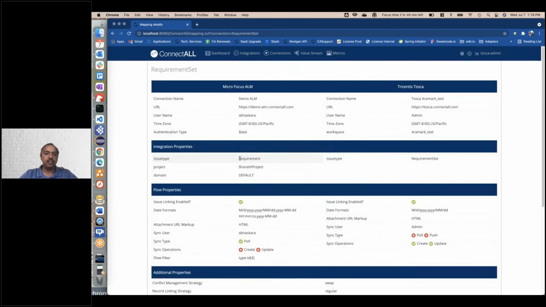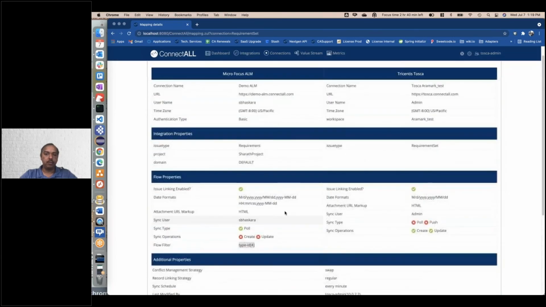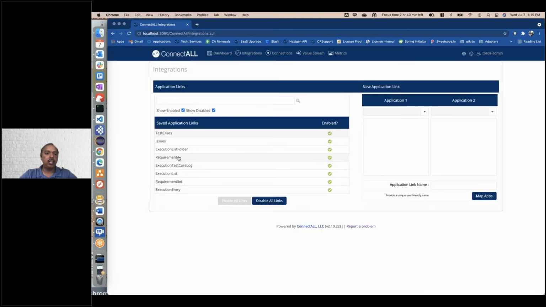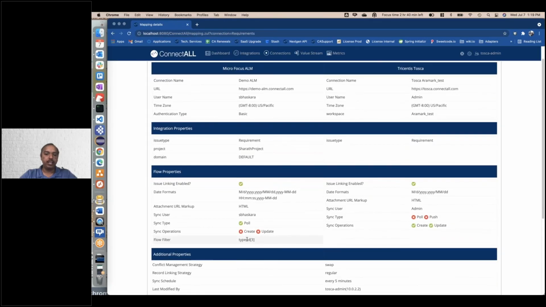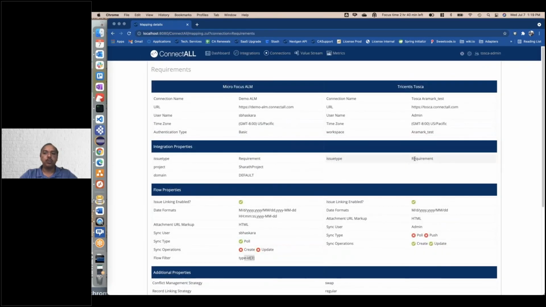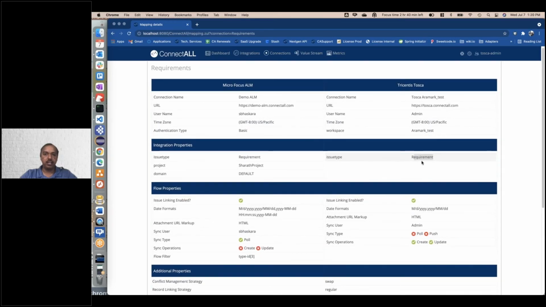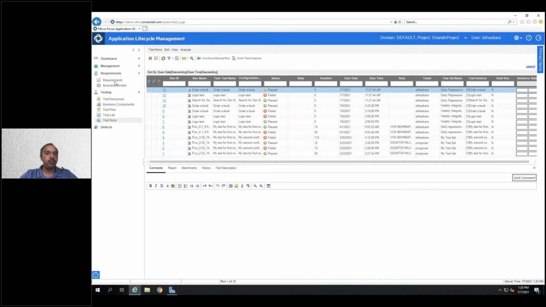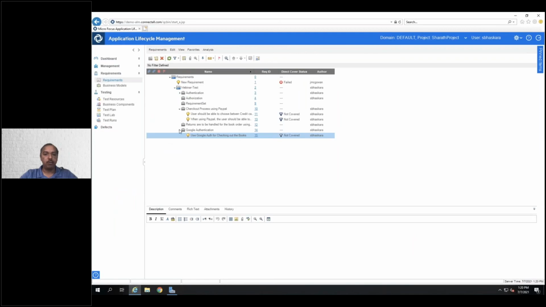Here, all the requirements in Microfocus ALM of type 4, which are business requirements, should be synchronized as requirement sets, and all the requirements of type 3, the functional requirements, should be synchronized as requirements. This will help me retain the hierarchy of my ALM in my Tosca. Without further ado, let's build a few requirement sets and requirements to see how the data is transferred over to Tosca.